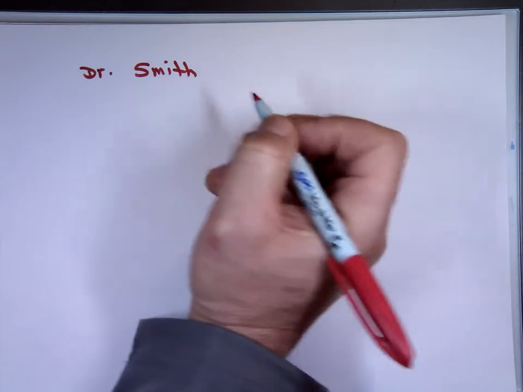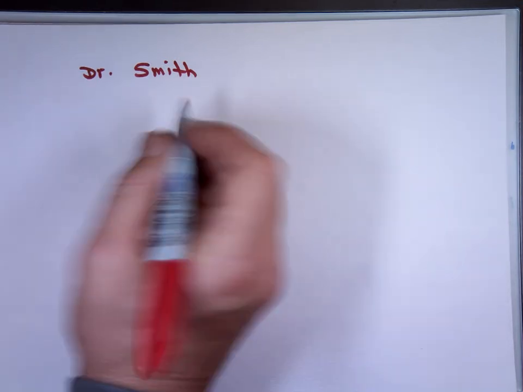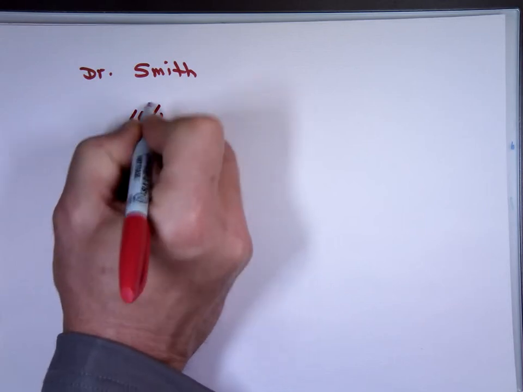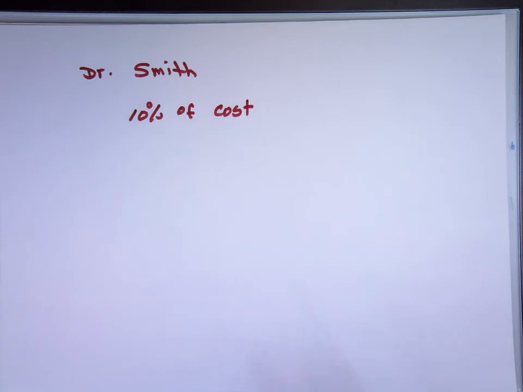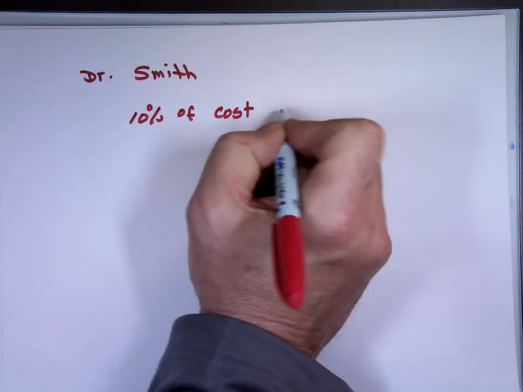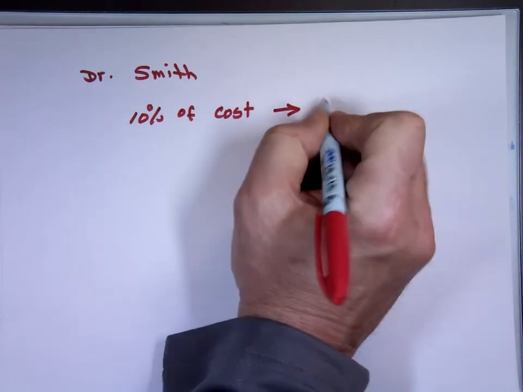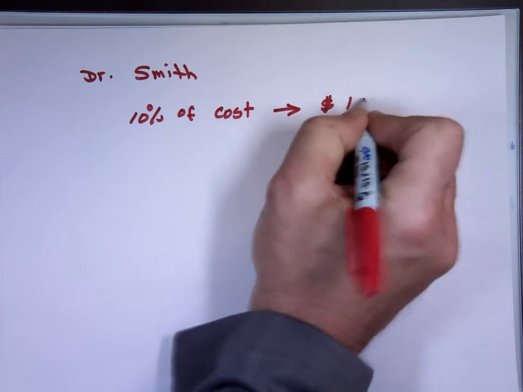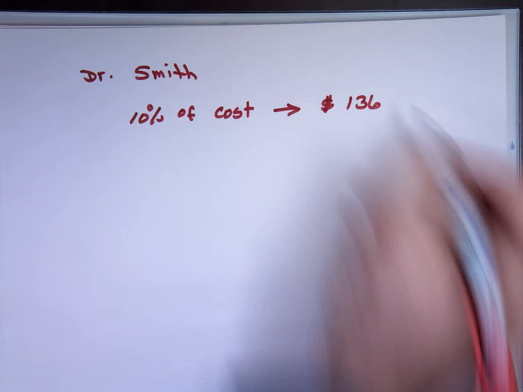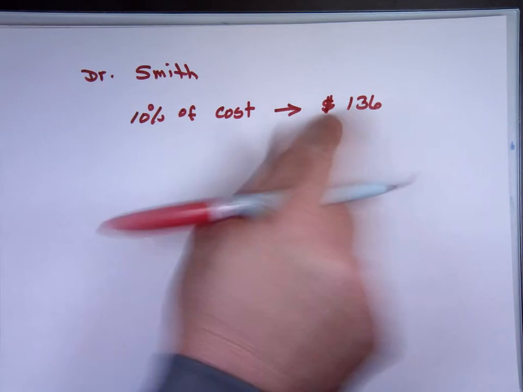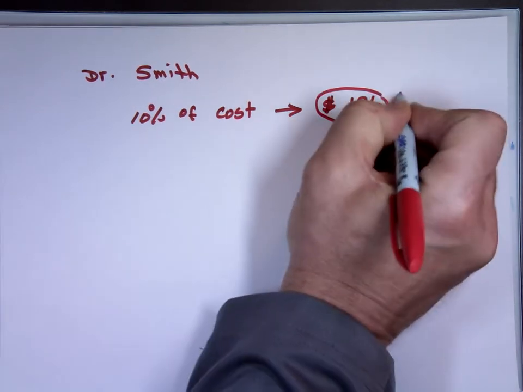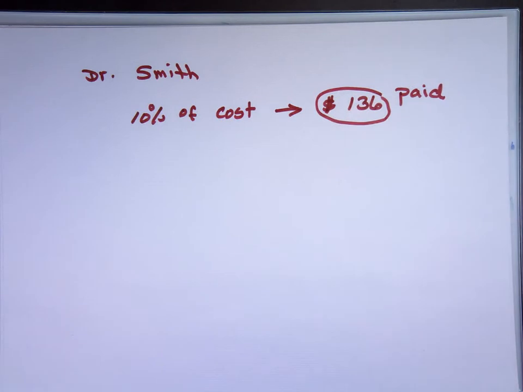Now, we're going to pull that tooth out. I'm going to give you 10% off of the cost because you know Z. At the end of the visit, you go to pay him and say, so what do I owe you then? He goes, you owe me $136 even. So this is what you paid your doctor. Not the discount, this is what you paid. You have some work done on your tooth. You chipped a tooth, you got to fix it, and you go, what do I owe?